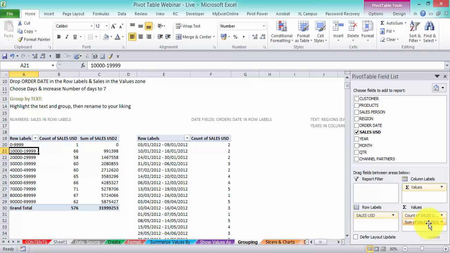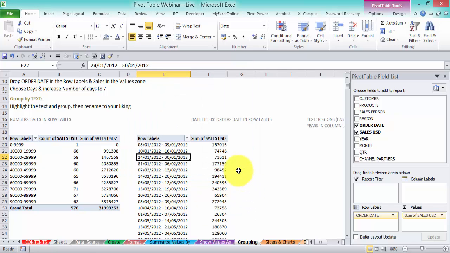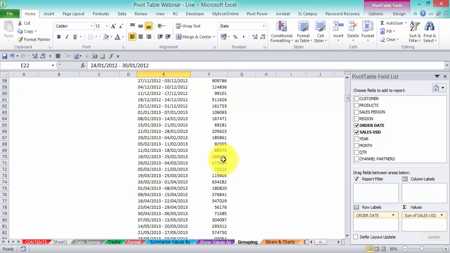So don't freak out if you get a count. All you got to do is click in here, put it in and double click sum. Okay, so we have the total sales per week. So you can see there the different sales per week.